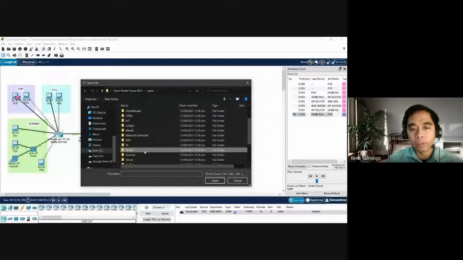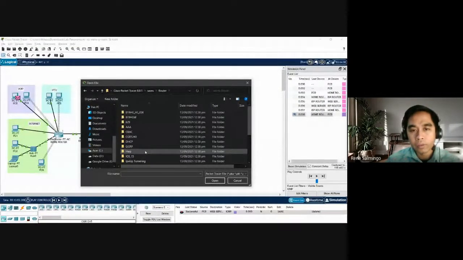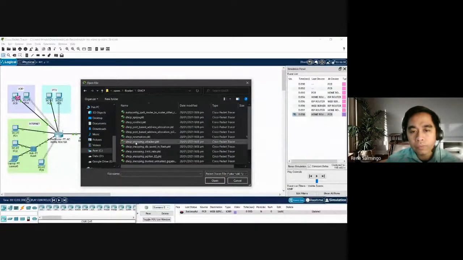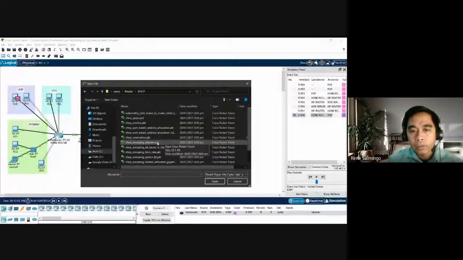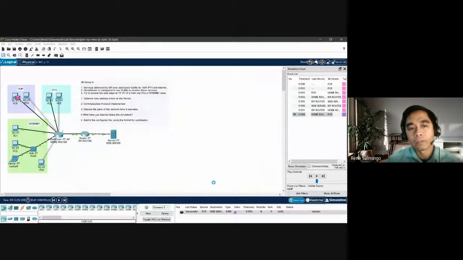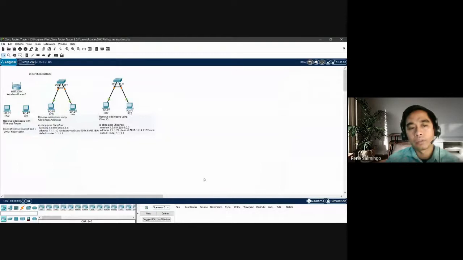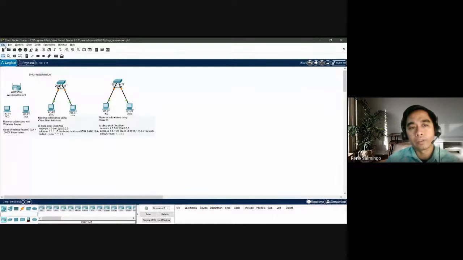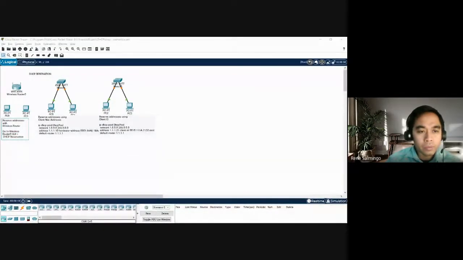We go to router. Yeah, dynamic host. Okay, we have here reservation. Okay, so that is for this one.